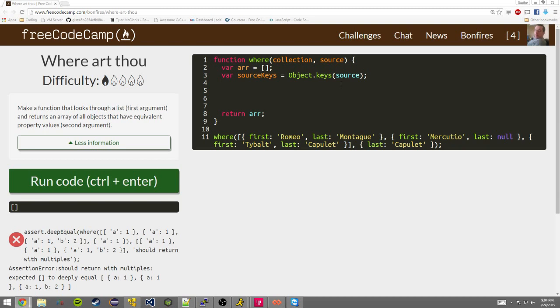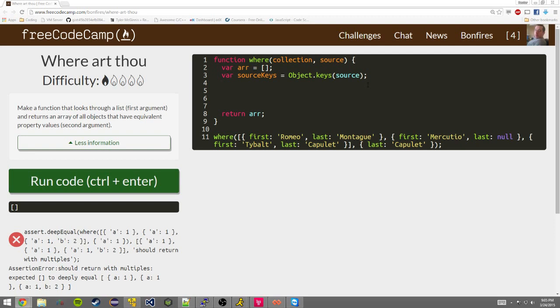Well, now we have an array with the keys that will be our filter for our source collection. Okay, and now we can do a fill. Sure, go on. I was going to say here he used Object.keys. You can use Object.keys on any kind of object, and this will return an array of keys that are in there. For this one here, which he called on source, it only has one key in it, and that's last. So he's going to get an array with just the string last. Okay, go ahead.